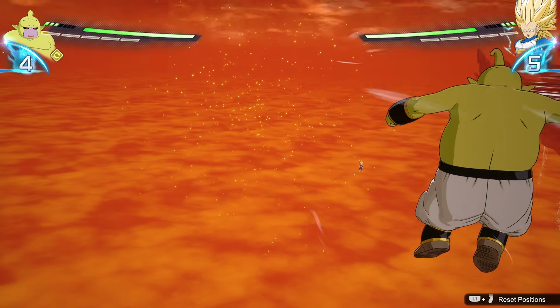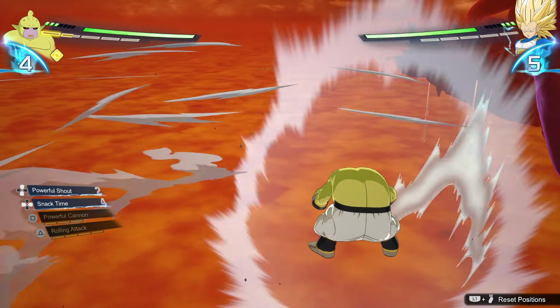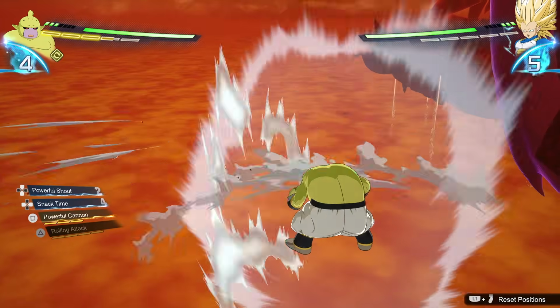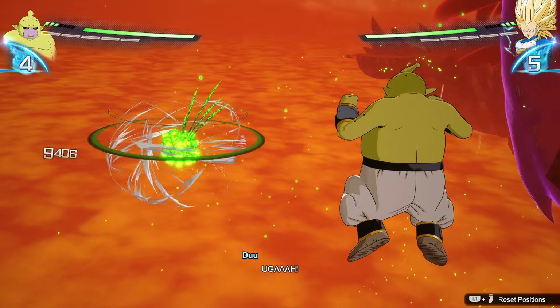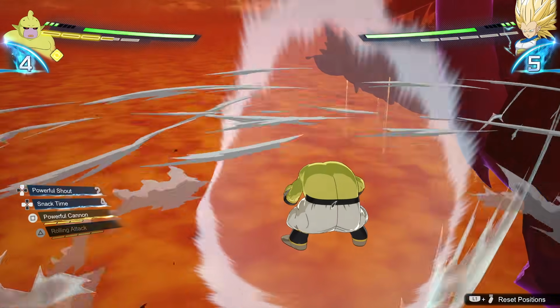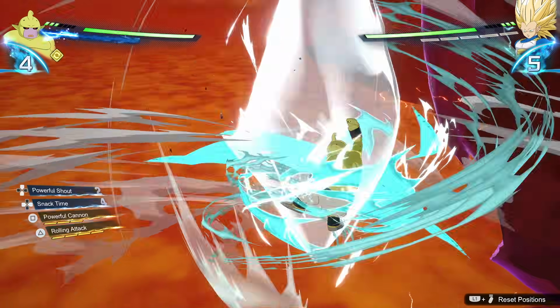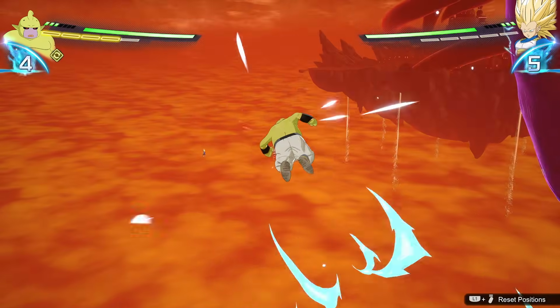Okay, let's go a bit further back just so we can see what exactly went down. I think just an energy sphere. Yep, energy sphere. Alright. Rolling attack. This one will consume 4 ki bars. Oh wait, yeah, that's the super. Almost activated sparking.